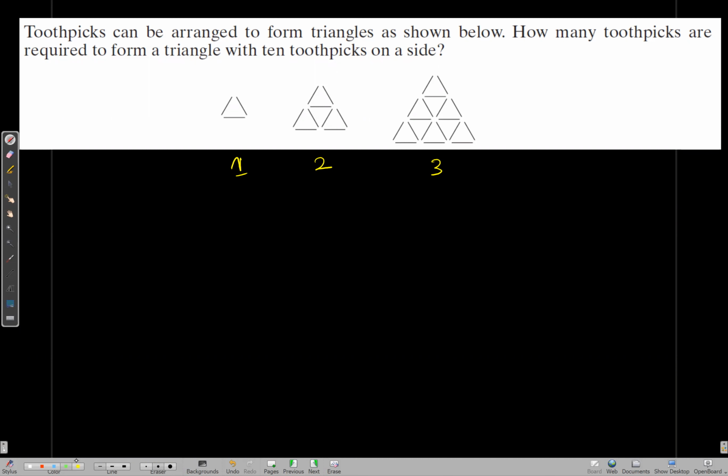So what I see is the first one, okay, just three toothpicks. The second one is actually three triangles. Can you see that? If I arrange three triangles, like this, three triangles with toothpicks like this, and if I bring them closer, I get this figure. Can you visualize it? Right.